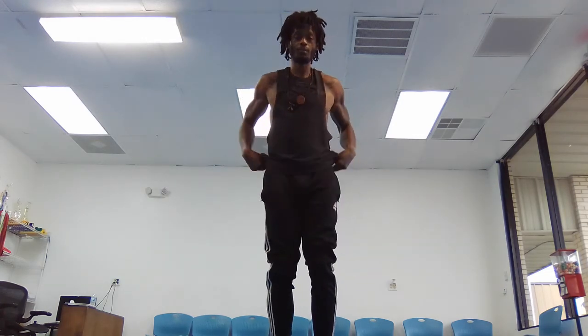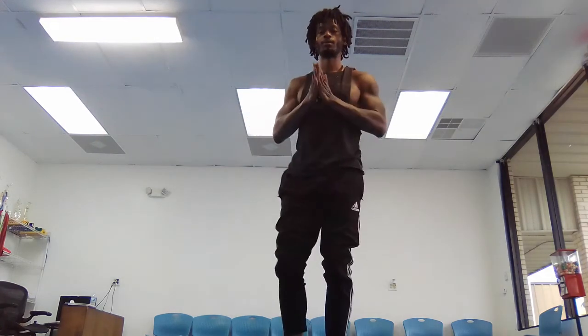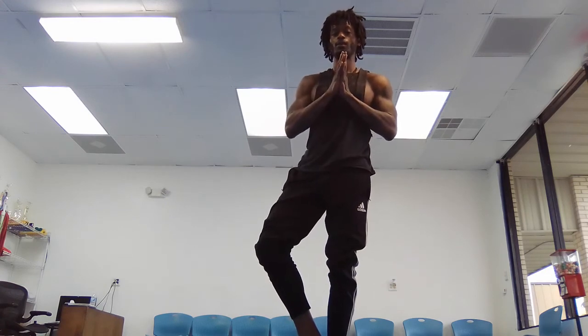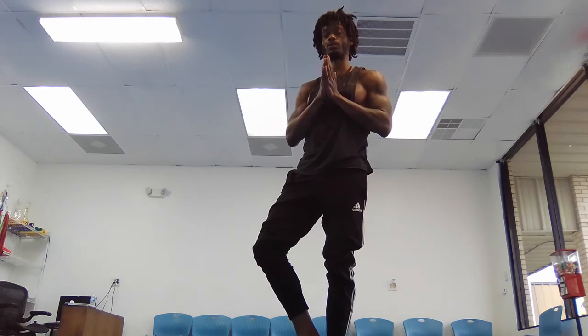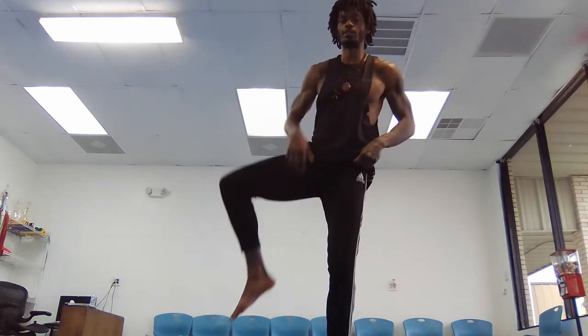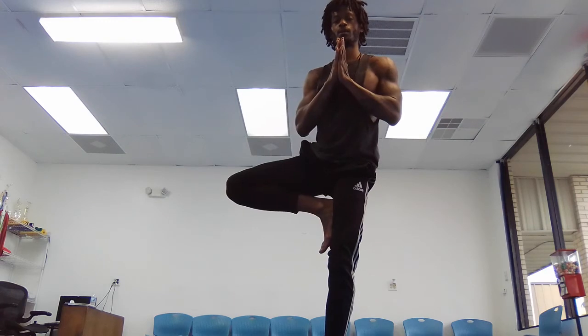All right. Now we're going to go to the other side and do it from a side view. You're going to start with the modified tree pose, what we call a kickstand. Toes still on the ground, heel is placed above the opposite ankle. If you want to advance it, bring foot to calf. If you want to continue to advance it, bring the whole sole of the foot to the other thigh.